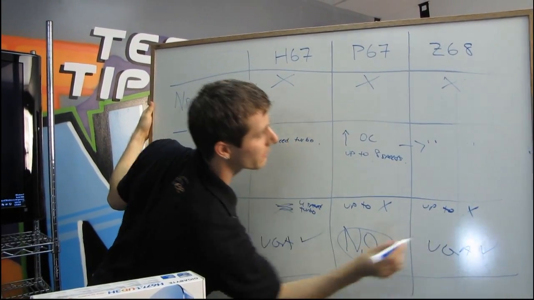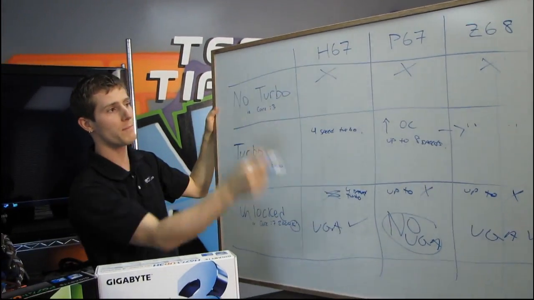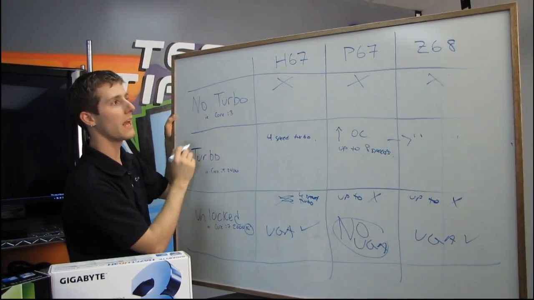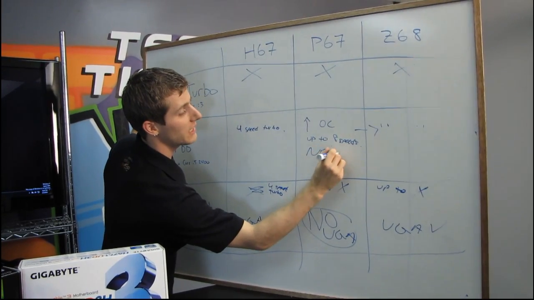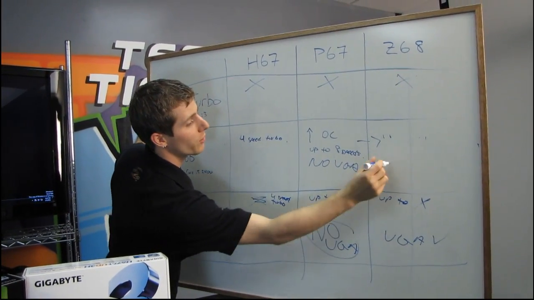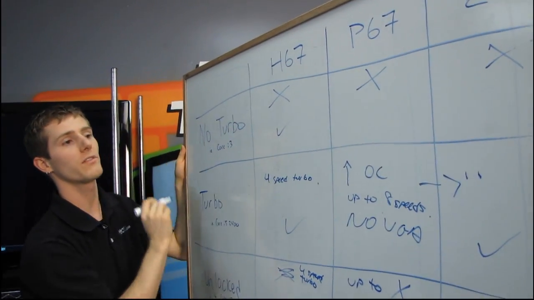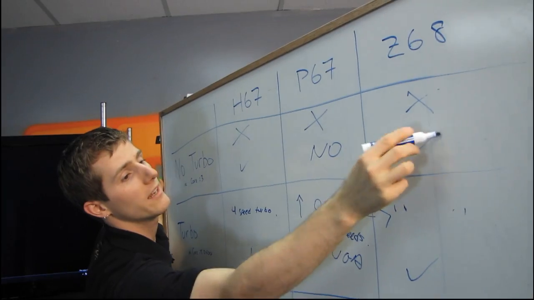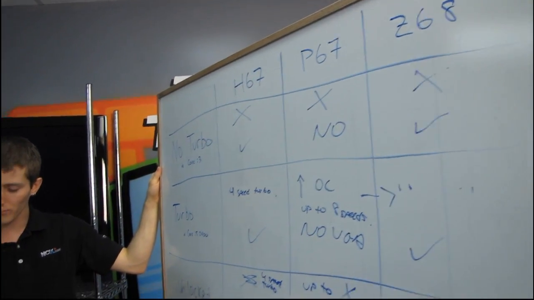But it isn't out yet. The non-K turbo processors don't have quite as powerful onboard graphics. No onboard graphics supported on P67, but it's supported on H67 and Z68. The non-turbo processors have the lowest-end onboard graphics—no support on P67, but yes on H67. So that is the difference between all these different chips and chipsets.